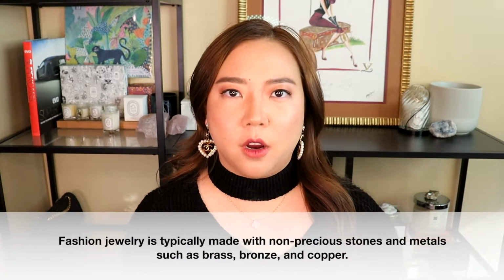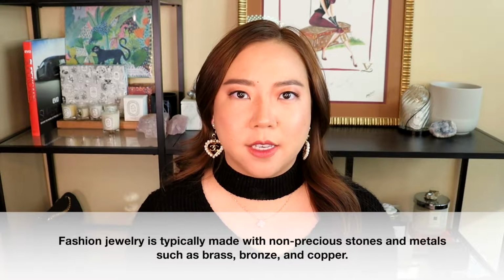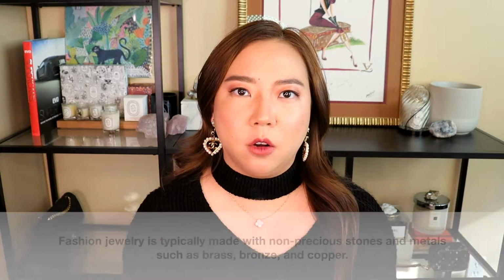Overall, in general, fashion jewelry or custom jewelry is either gold plated or gold-filled, or it's basically a process of having a base metal that's either steel or brass, which are very commonly used in this jewelry. The process is to dip the jewelry into gold so that it has the appearance of a piece of polished fine jewelry. However, the quality is very different when compared to fine jewelry, which I will get into.